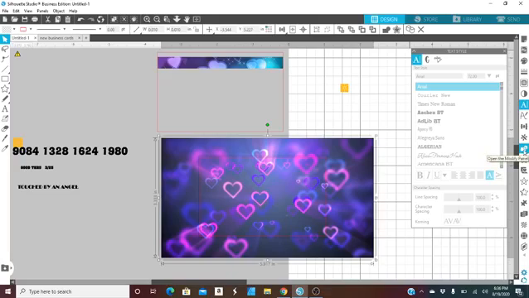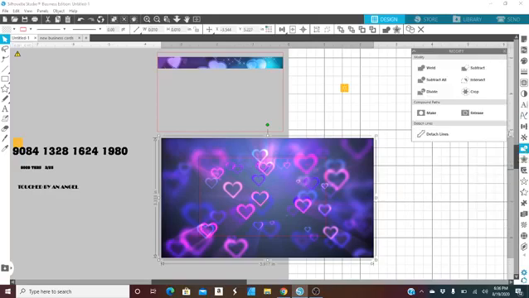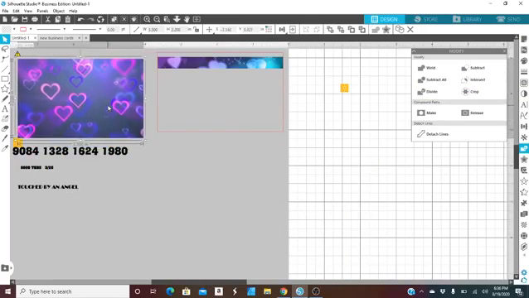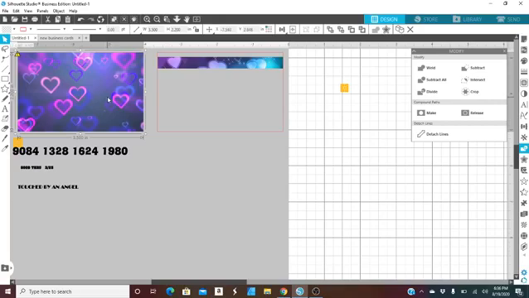So I'm going to go to the open modify panel. I selected both of these, so I'm going to hit Intersect. There we go. There's our card in the front. Hopefully you got that. Intersect.